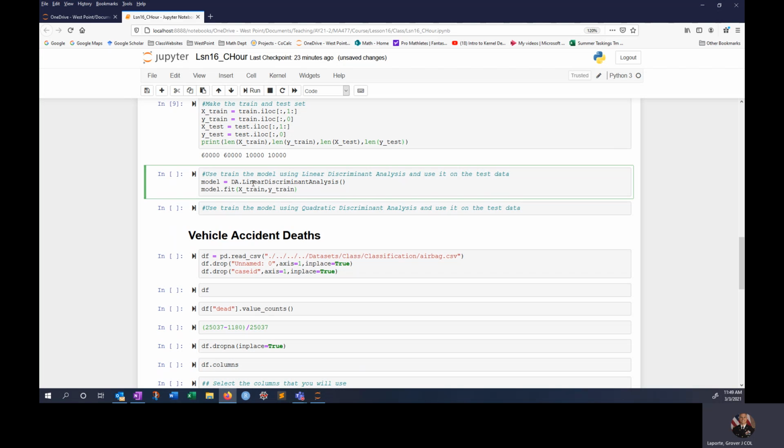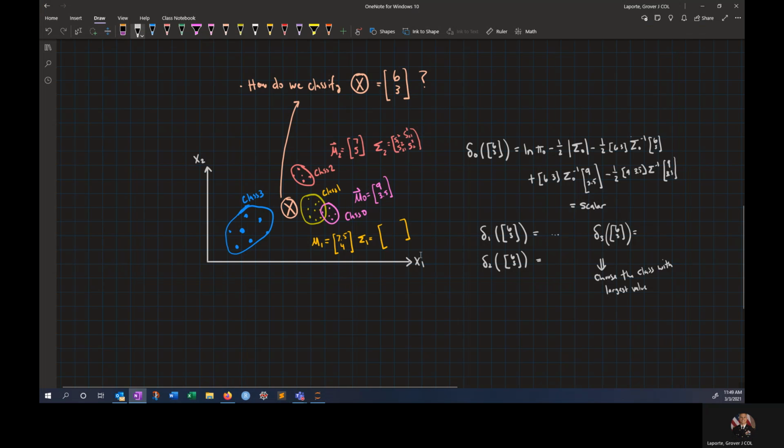So the real question here is what's happening when I execute this? Think about that for a second. What is going on when I do model.fit? I will say that in class, no one had the answer for this. So think about it for a second, and now I will tell you. All it's doing, when you do model.fit, is going back and calculating these things. So it's calculating my mu for class 2 and its covariance matrix, and class 3's mu and class 3's covariance matrix. So really that's all you're doing when you do model.fit.